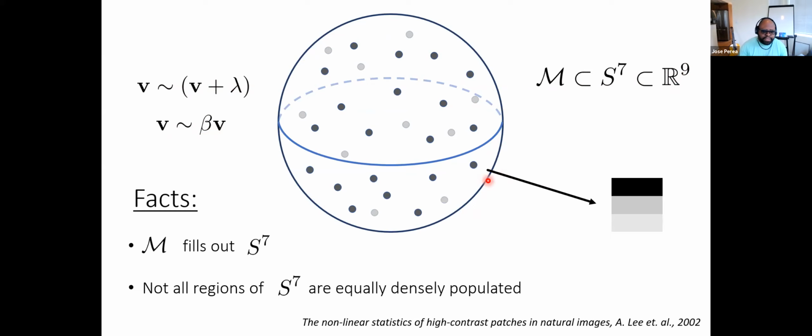Two things are true about this data set. It fills out the entire 7-sphere, but not all of the areas are equally densely populated. So what one tries to figure out is, what are the areas that are most important in this 7-dimensional sphere?